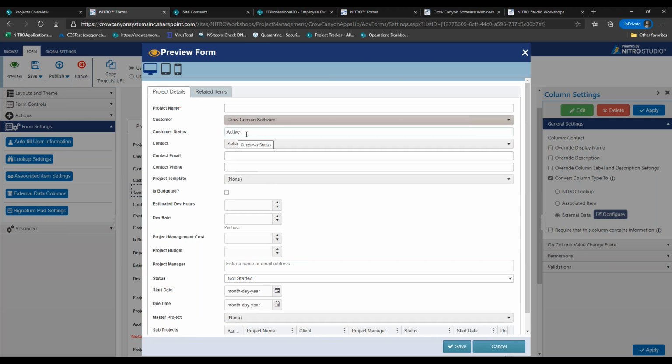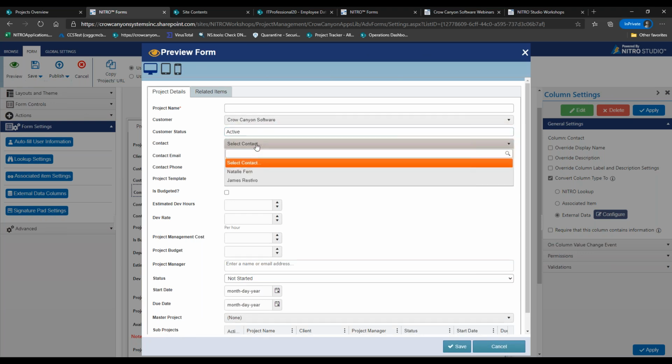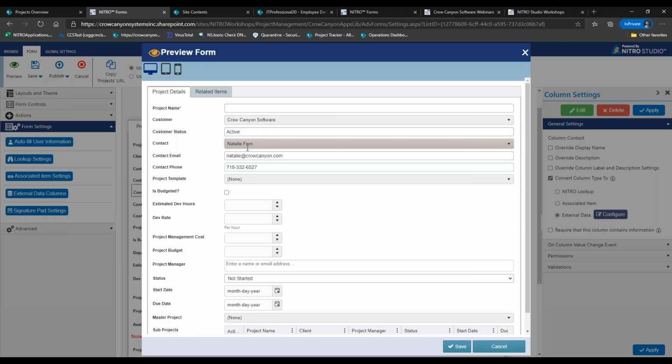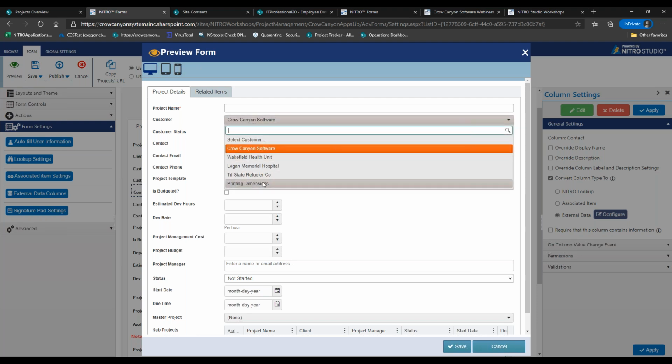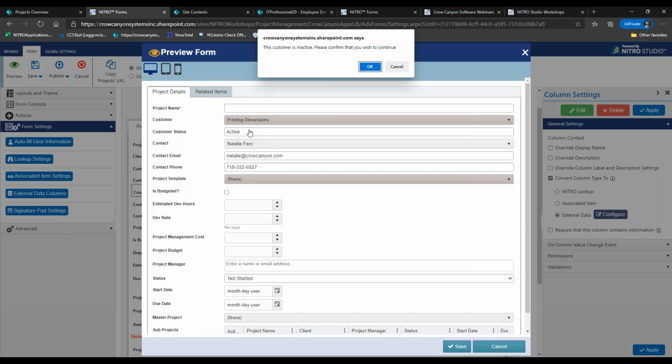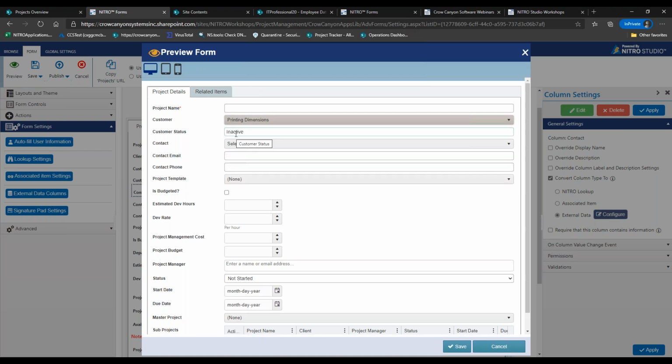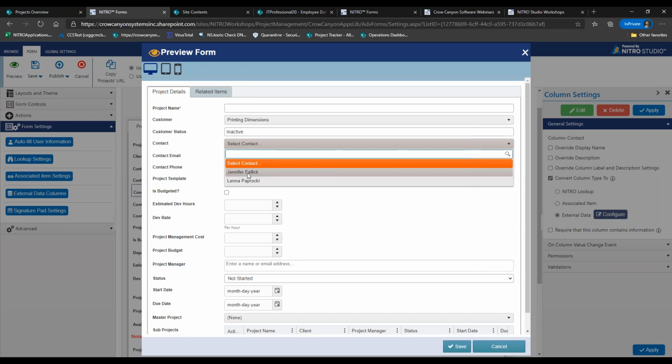And Corcana software, you can see now, is marked as active. And then we're going to pull in our person and get the information. So we can also do it where we pull in, say this one's inactive. We actually get a pop-up here. So I'm going to dive into that in just a second. That's happening through form event actions. But I just wanted to show you that, you can mark it, it'll pull in inactive as well, because it's based on the customer.